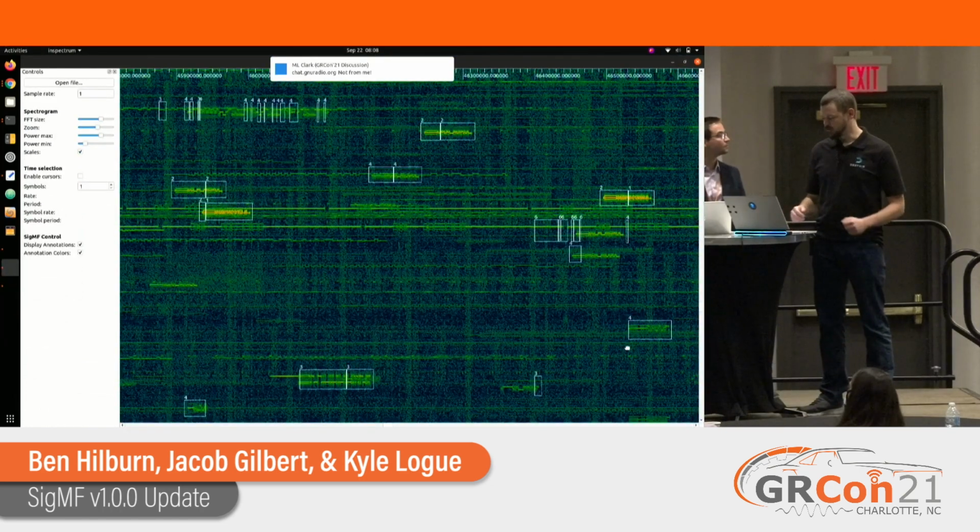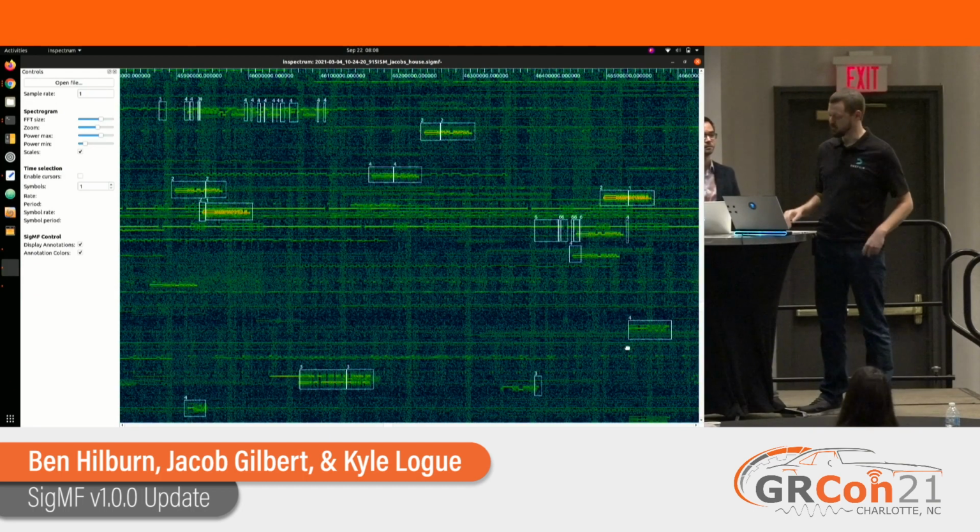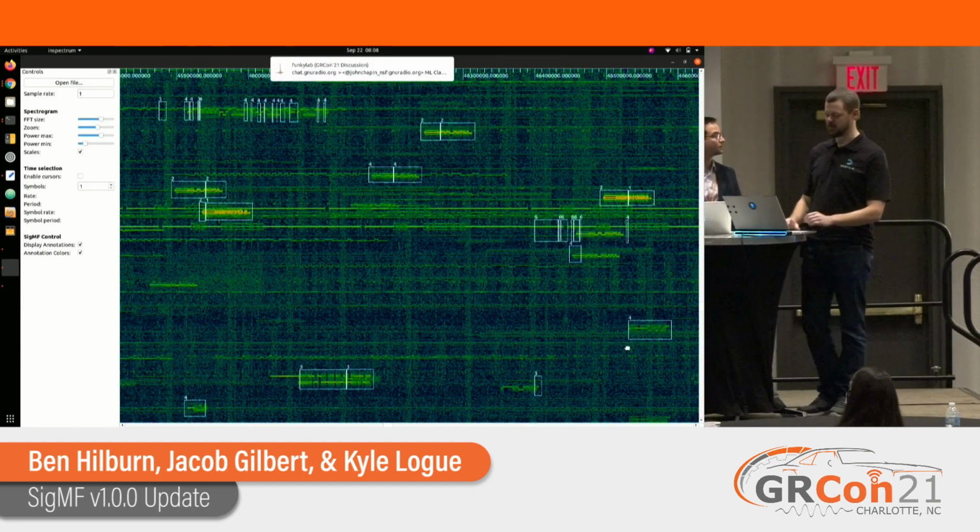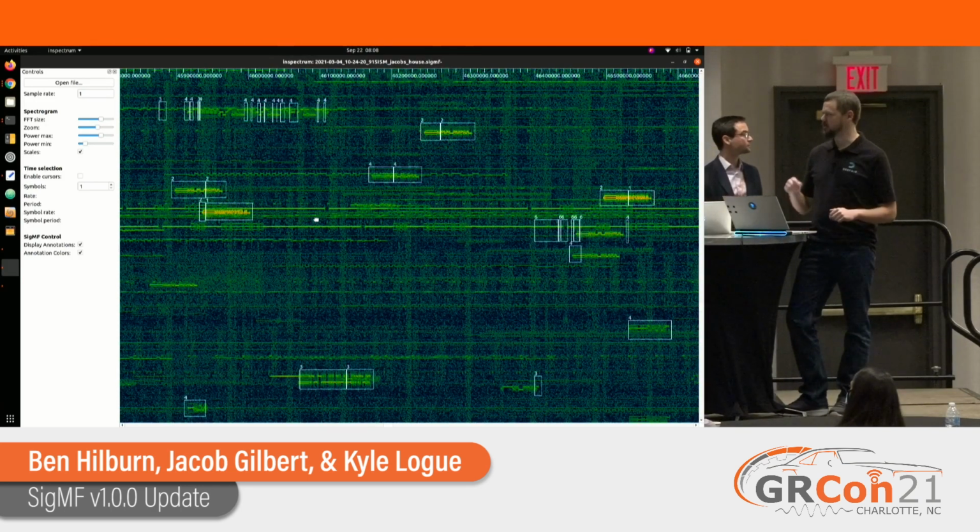Here is some more realistic data from the ISM band that I'd captured when I was developing some of the burst detection algorithms in GNU Radio. And this is where it becomes especially useful to be able to visualize this. There's a lot going on here.